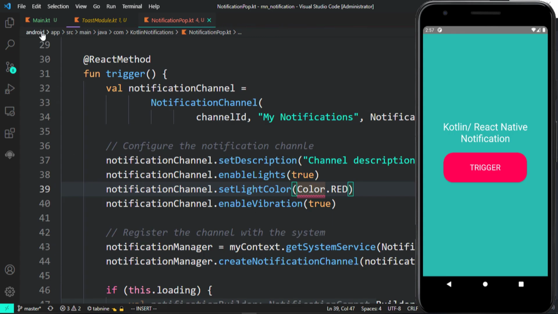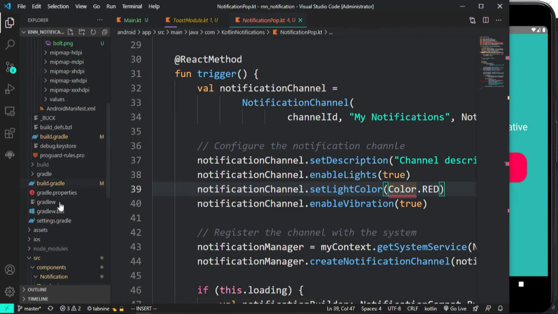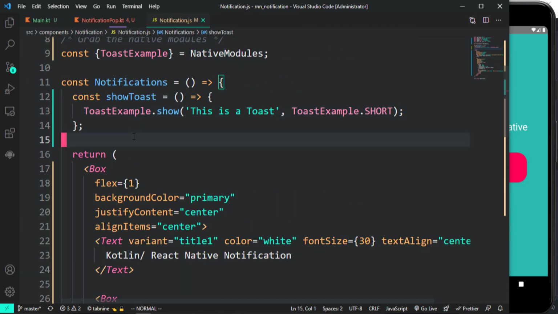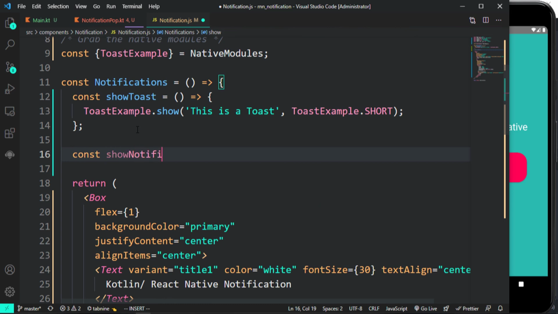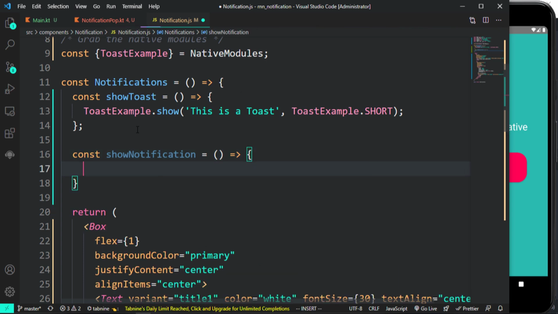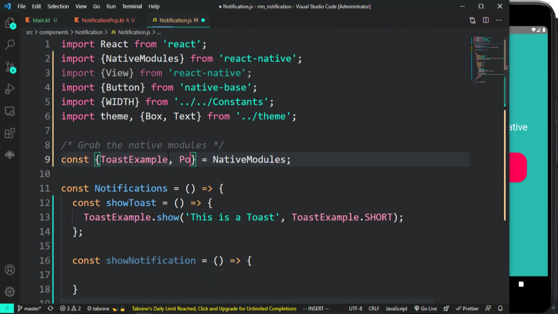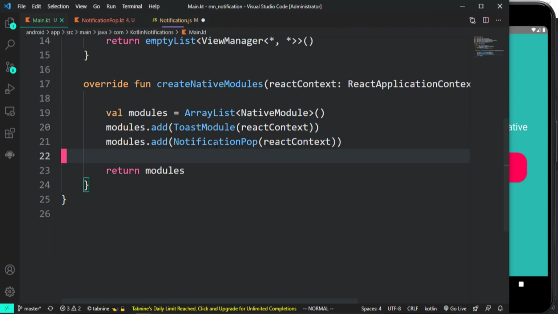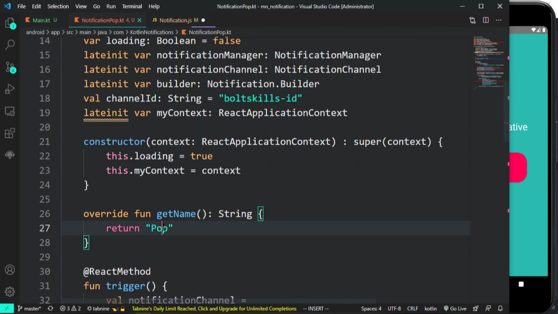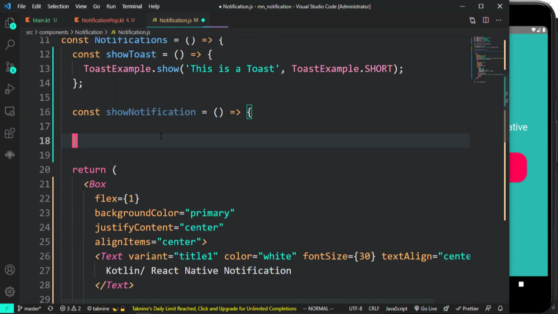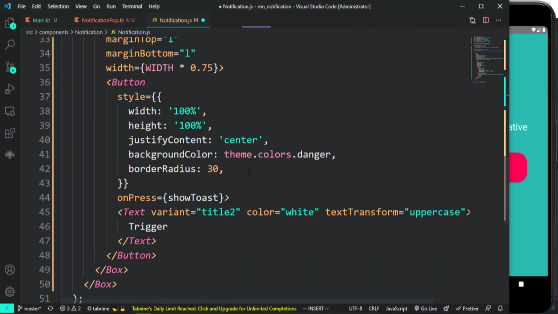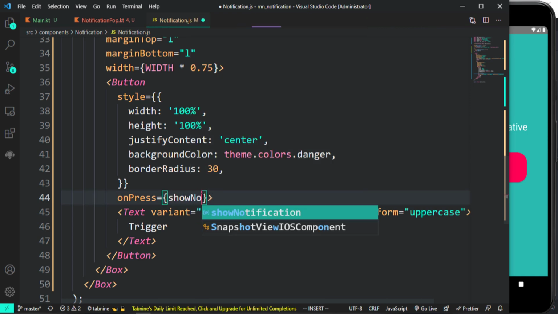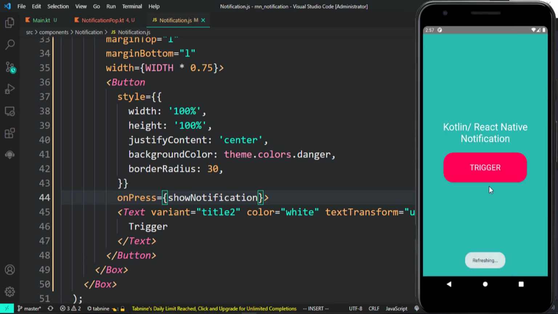And right now, let's go ahead and give that a try. I'm going to come over to the notification file again. And for this one, I'm going to call it show notification. And here, we're going to bring in the pop from the notable module, because if you check from our notification pop, you could see we have the pop over there. And we can now say pop dot trigger. So I think that should be it. And over here, we can now replace this on show notification. So it's actually the first time, but hopefully everything should work. And the toast is showing. So let's give that a try again.